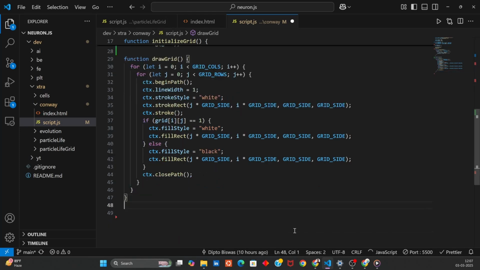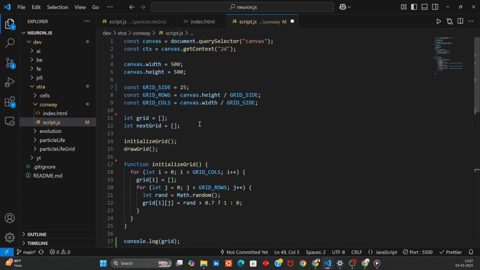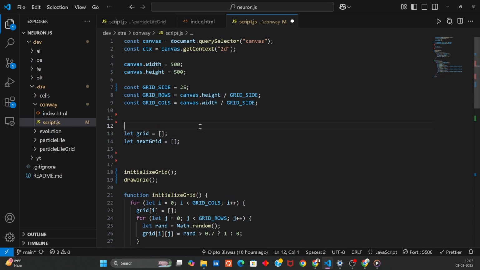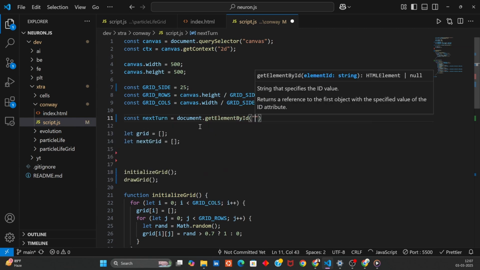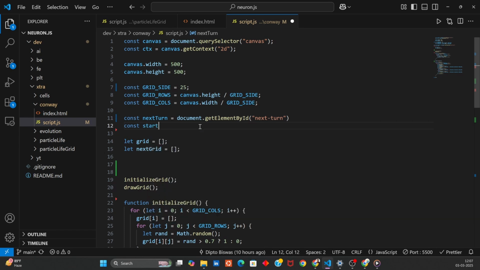So what we will do is whenever we have in next turn. Okay, we need to define that actually. Before the grid, we have two buttons, right? One button is next turn. So this is document.getElementById next turn, and we also have a start.